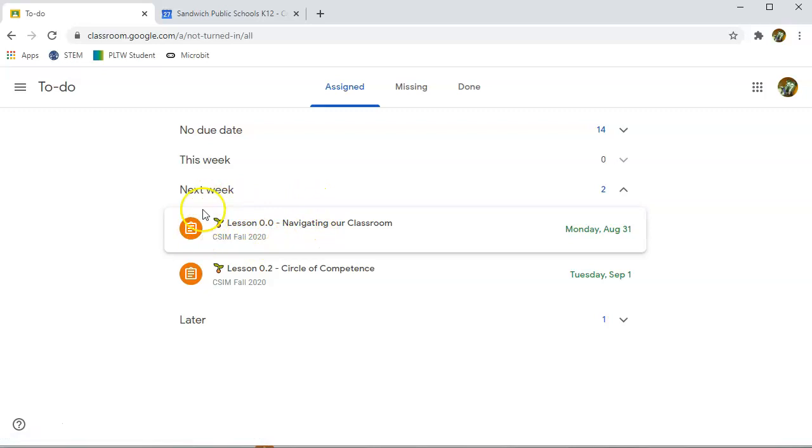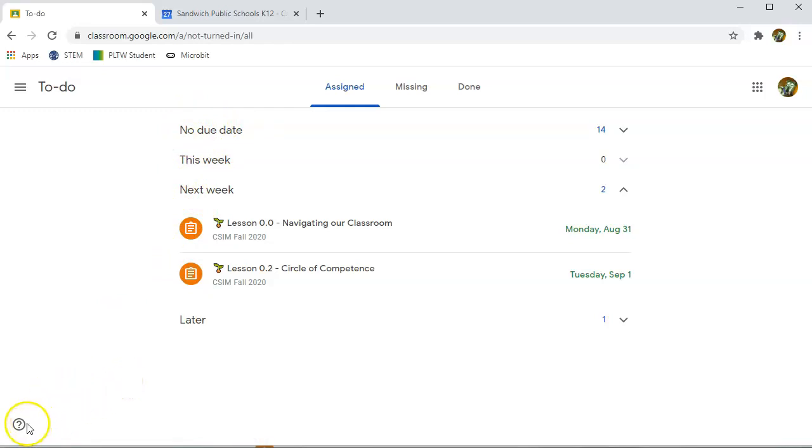So if you have it in the order that it was due, then you're going to see the things that are happening now, things that are due next week, things that are due later. So it's a much easier organization for the students if it's in this fashion. And what's going to happen is that once they start missing work, it's going to go on the top before their due work. But I think it's still much more helpful than seeing a whole list of things that don't have a due date.